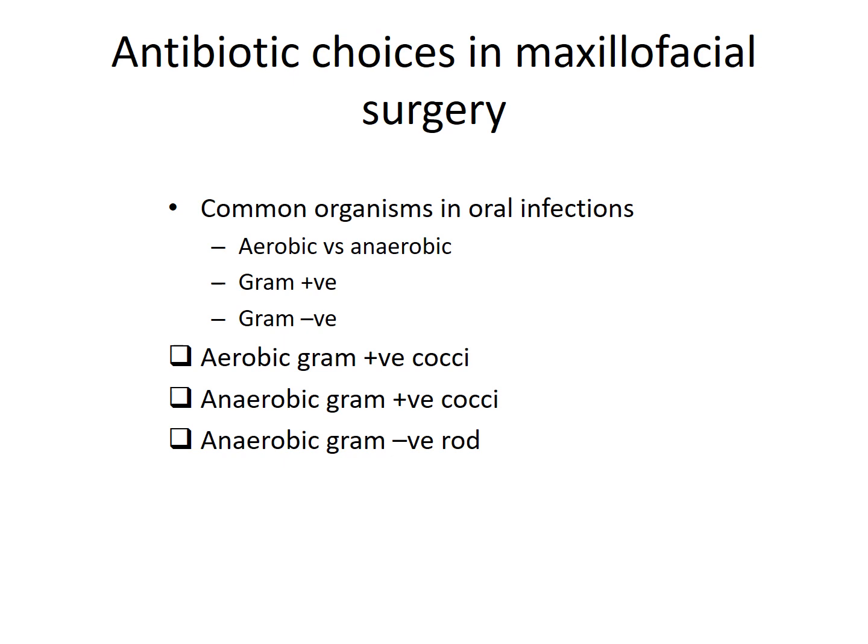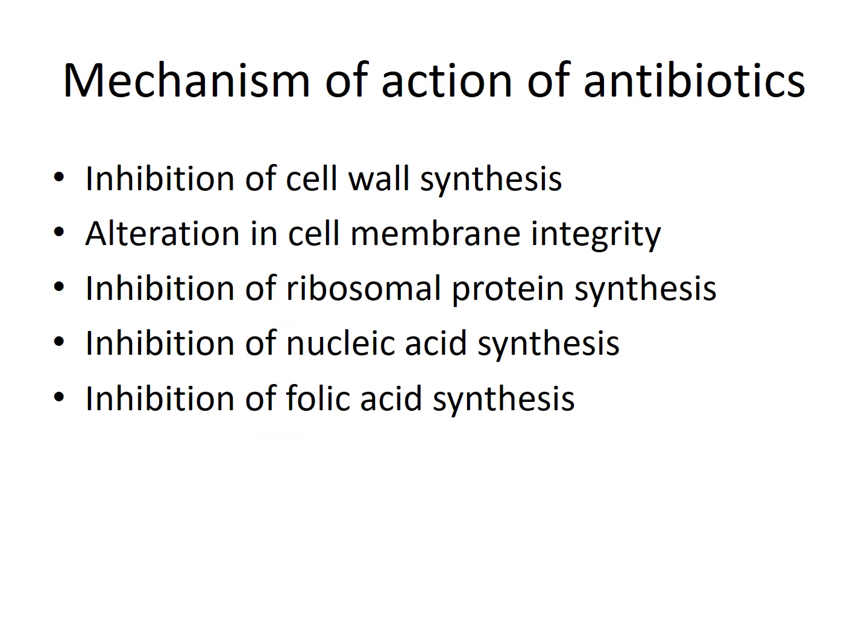The antibiotic choices in maxillofacial surgery should cover the common organism involved. The aerobic gram-positive cocci, anaerobic gram-positive cocci, and the anaerobic gram-negative rod. There are 5 mechanisms of action of the antibiotics. Inhibition of cell wall synthesis. Some antibiotics may cause alteration in cell membrane integrity. Some may inhibit ribosomal protein synthesis. Some may inhibit the nucleic acid synthesis, and some will inhibit the folic acid synthesis.